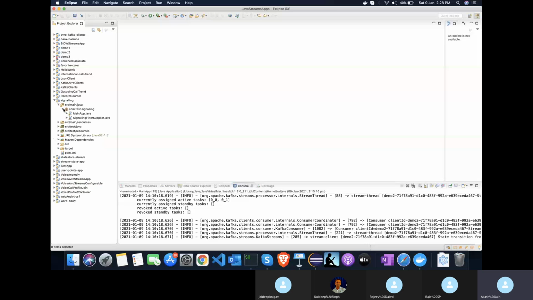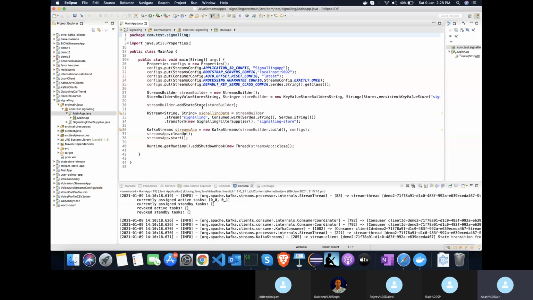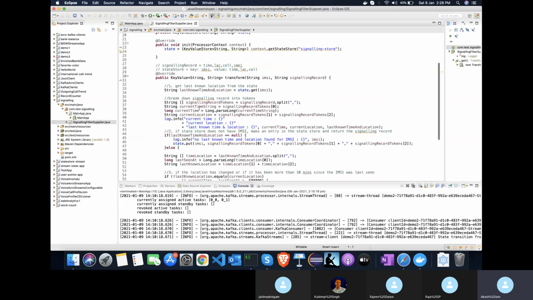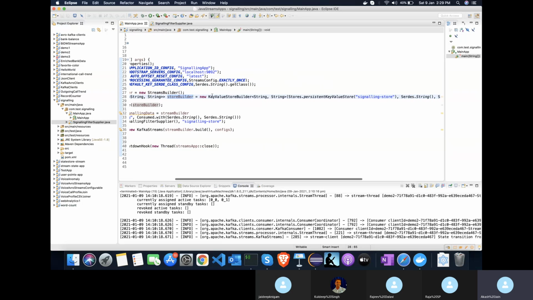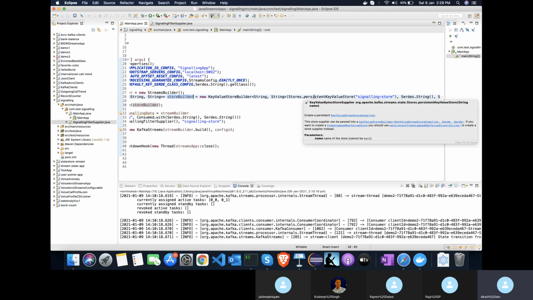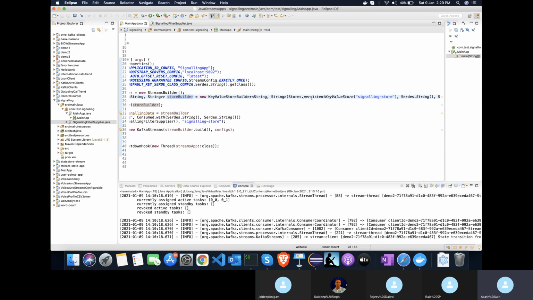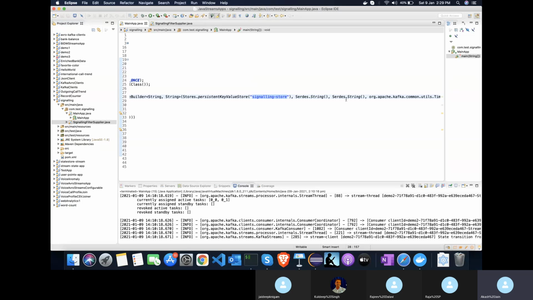So this particular code, a very simple use case. Here I have a stream builder, and I also have a store builder within the Kafka Streams framework. If we have to get a store builder, this is what I use, and you choose what kind of store you want. You can either have a persistent key value store, or you can have an in-memory key value store. It supports both. I chose a persistent key value store, and I'm giving it a name. And I'm saying what is going to be the key, what is going to be the value, and there is a system time that I'm giving. This is basically the time of instantiating this particular state store.